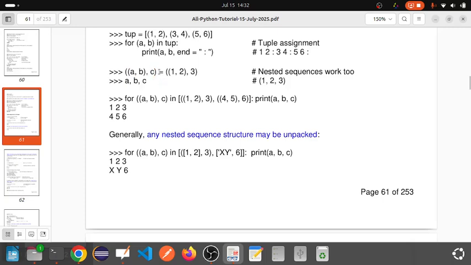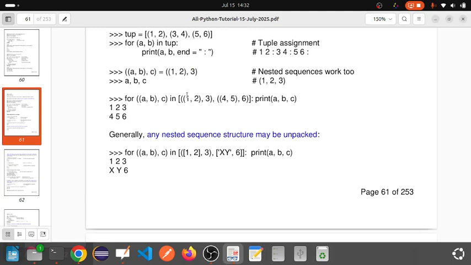This tuple is assigned to this value. Now by comparing, we see that this tuple a comma b will be equal to this tuple 1 comma 2, meaning a will be 1, b will be 2, and this c will be initialized to 3 here.